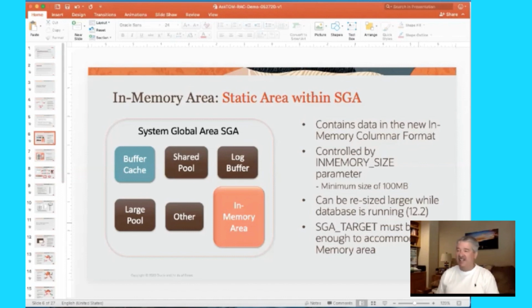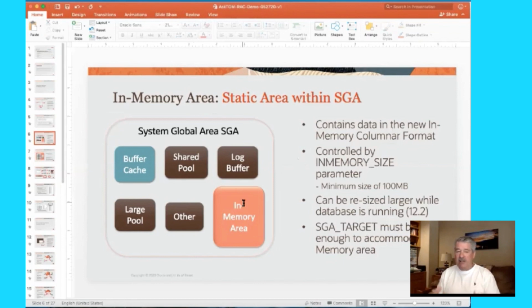When you set the in-memory size parameter, the column store is allocated this in-memory area here, this red area, as part of the SGA. So we've talked about not stealing memory from other areas like your buffer cache and shared pool, but allocating additional memory in the SGA and then to the column store to allow you to populate these objects in columnar format. That's the architecture within Oracle Database: we allocate the column store, or the in-memory area, within the SGA.